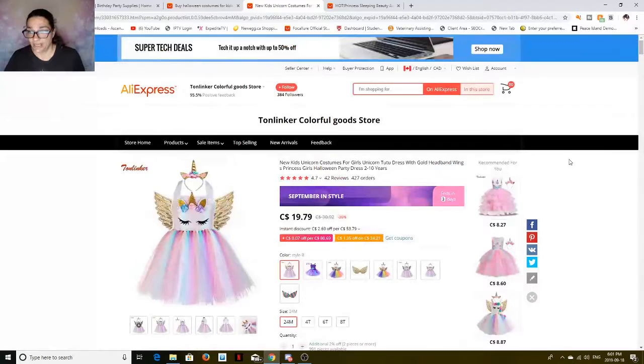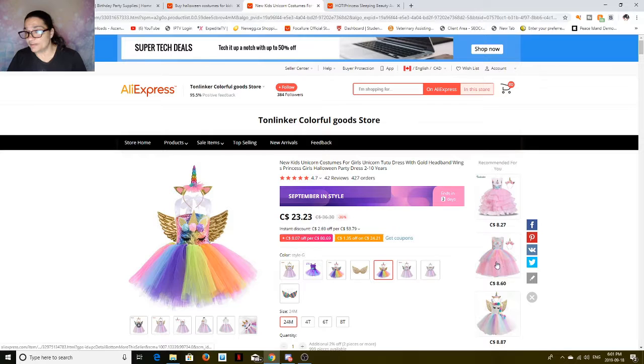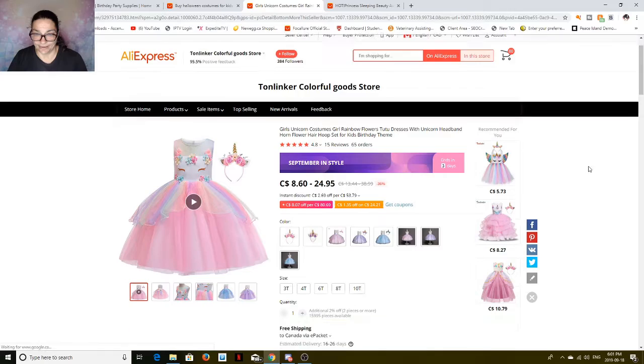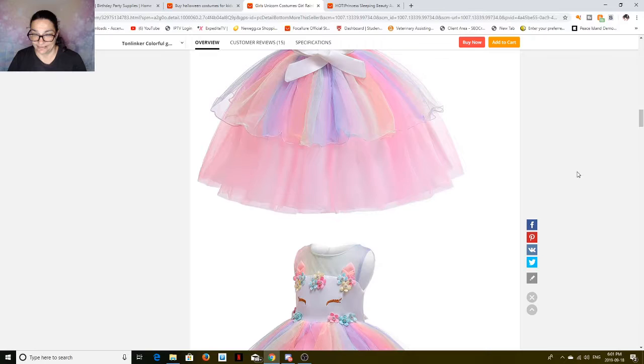You can even get these ones — they've got so many different styles. There's this one, and then this one — oh, the rainbow unicorn! That's adorable. That's $23.23, it's a little more expensive. Or if you've got a little one that wants to be in a ball gown — there you go. How pretty is that? Look at that — that is cute as heck!